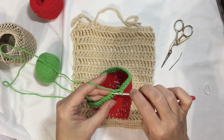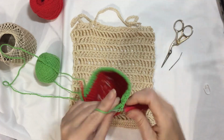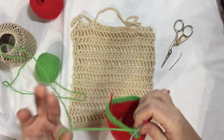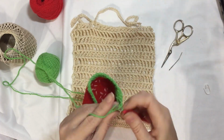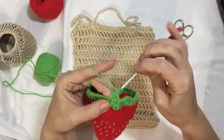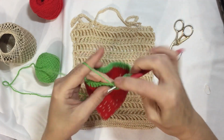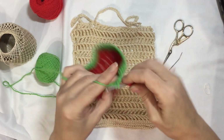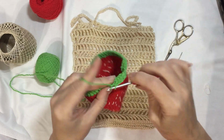do 5 double crochets. Oops, 1, 2, 5. 1, 2, 3, 4, 5, skip 2, do a single crochet, and you can do that all the way around.